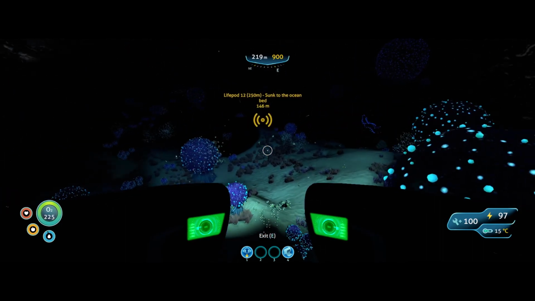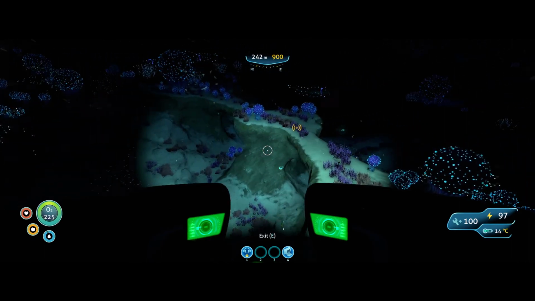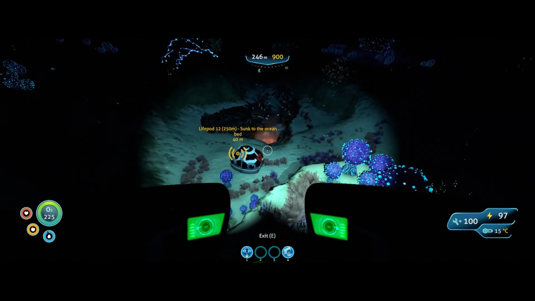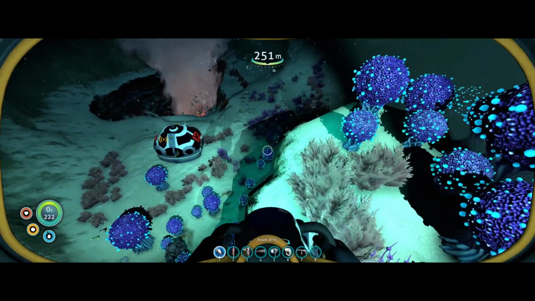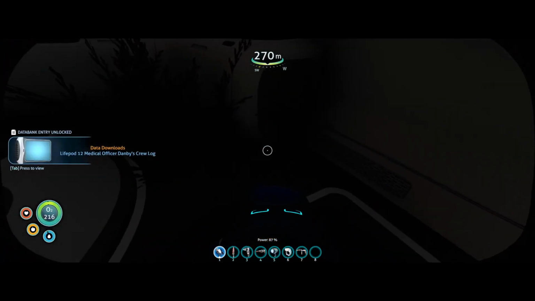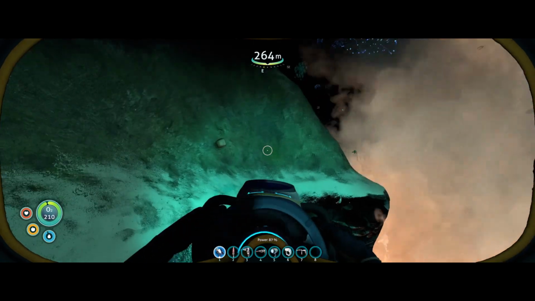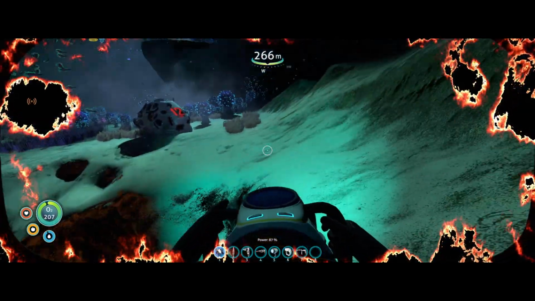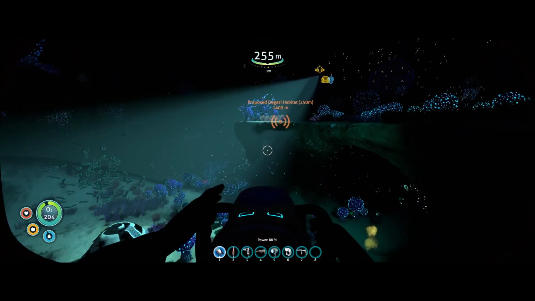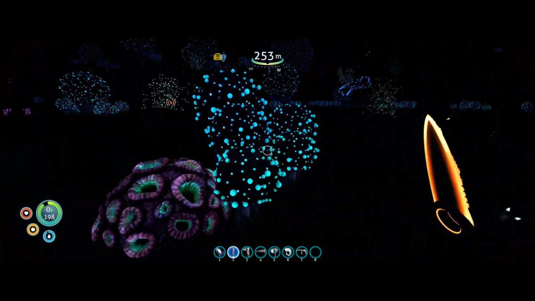Okay, so this is the bulb zone. It's really pretty down here. Okay, I'm gonna drop this off right here. Integrating new PDA data. Grab our PDA. Always take more silver. You can never have enough silver in this game. Okay, we need to take one of these.